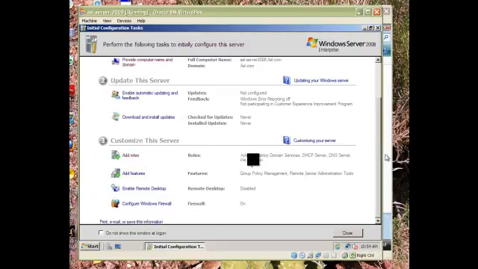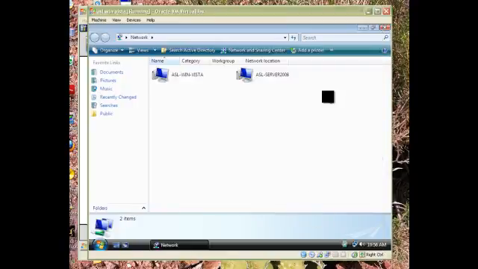In the role section, you can see the Active Directory Domain Services, the DHCP server, the DNS server, and the file server are activated. So now we are going to see if we have a connection between the server and a client machine. I've already set up Windows Vista as well, and you can see the two client machines are showing that connection.